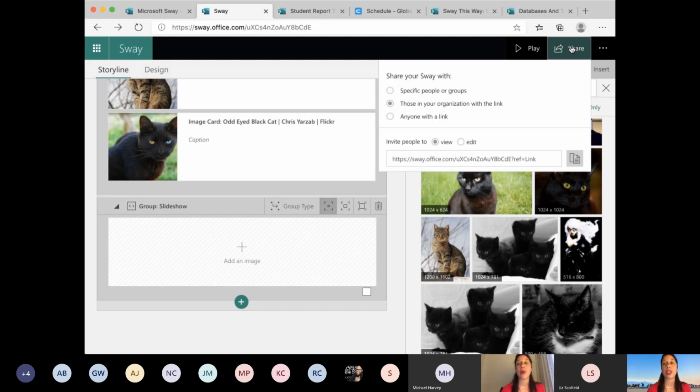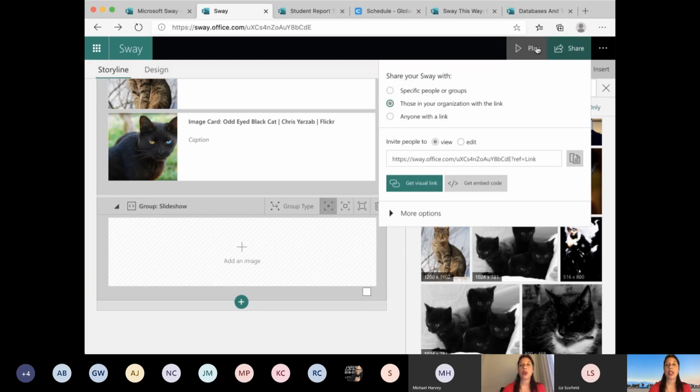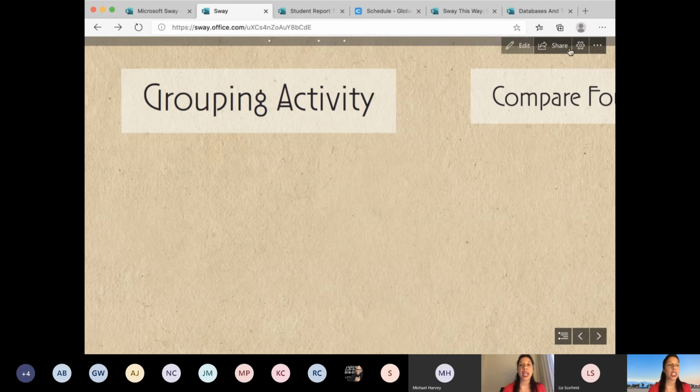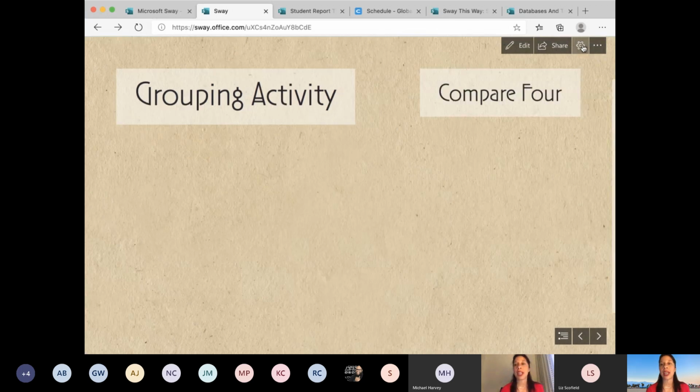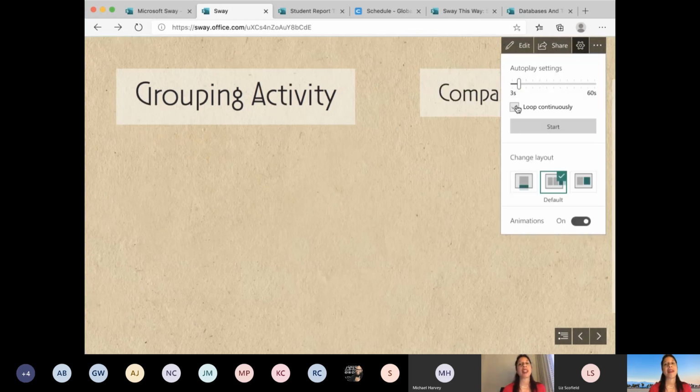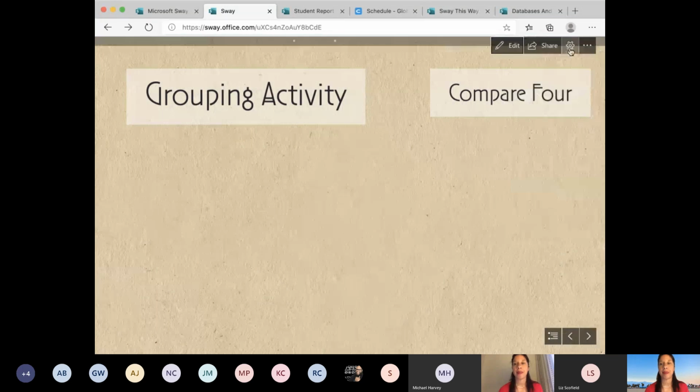And then when you go into your play, you can have some looping going in there. So have it loop continuously, and then as it is scrolling through, students will be able to see that.